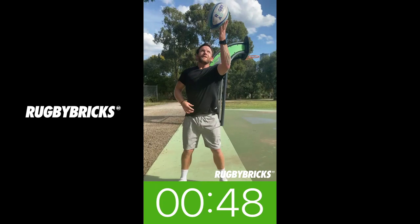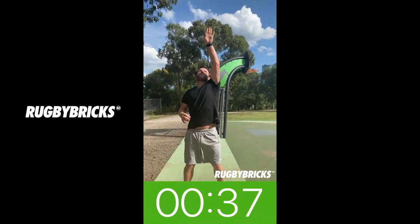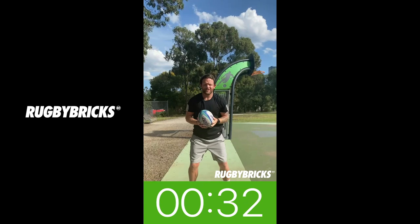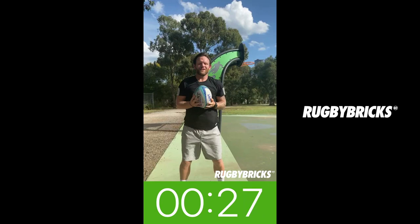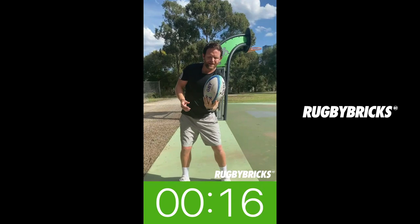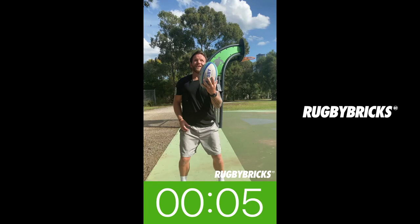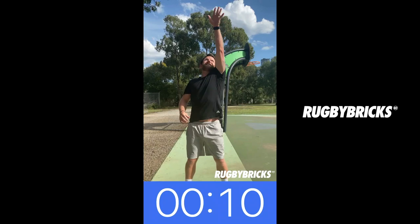Now you go to your other hand — my left side. Same hand position, nice and fat grip. Punch it straight up. Trying to get that nice rotation. Straight up. Big strong palm. If you're struggling to get it, just be nice and slow — get a nice slow rep in there and really get your power happening after that. Getting some nice rotation on the ball now. Good control. Don't get end on the ball — be nice and fat with your grip. If you've got smaller hands, you have to be near the bottom of the ball. Try to get that hand finishing forward. Nice reps.